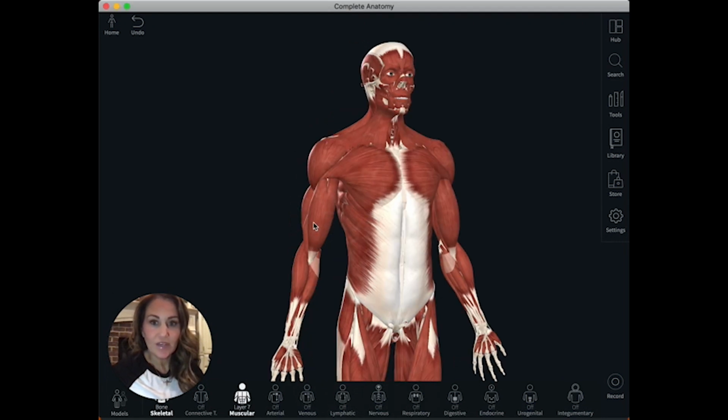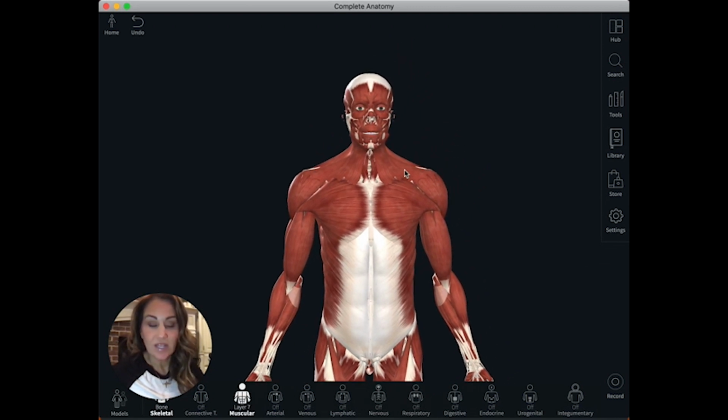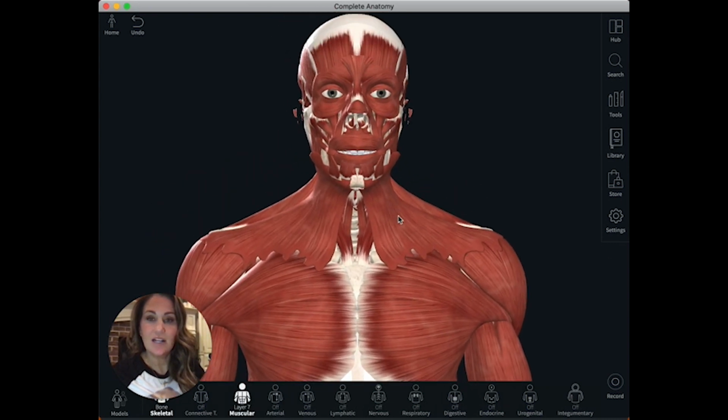Okay, moving on to the axial muscles. These are muscles that are going to attach on either the axial skeleton or the skin. And the muscles in particular in table 6-1 are muscles that are going to attach to the skin. So they don't necessarily cross a joint, but when they contract, they cause a movement of the skin, which results in different facial expressions. So the first muscle listed is the frontalis muscle.